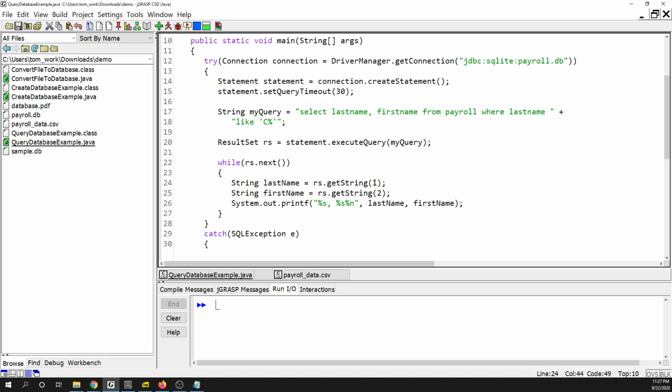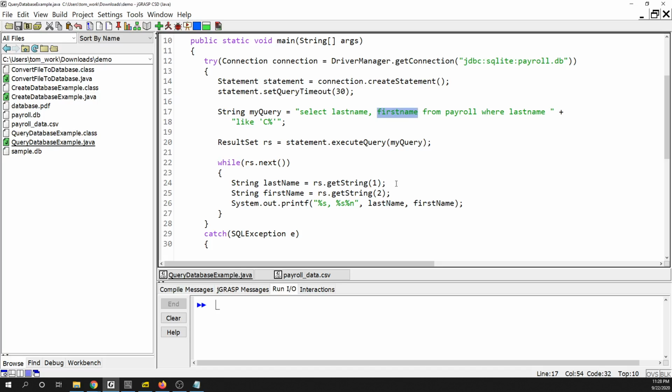Then what I need to do is tell it the position where that's located. The way our query is set up, last name is going to be at position 1, and first name is going to be at position 2. And don't ask me why it doesn't start at 0 like everything else in Java, but for some reason it doesn't. Maybe it has something to do with SQLite.